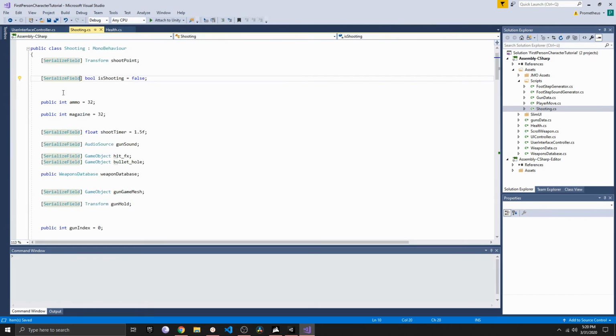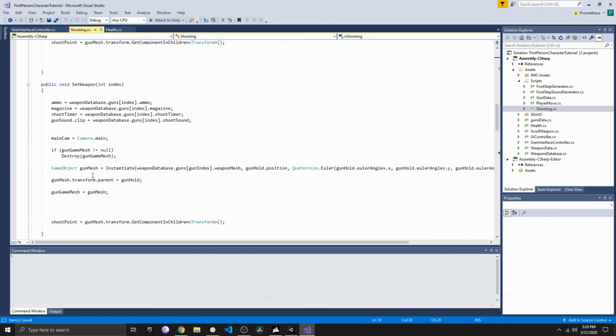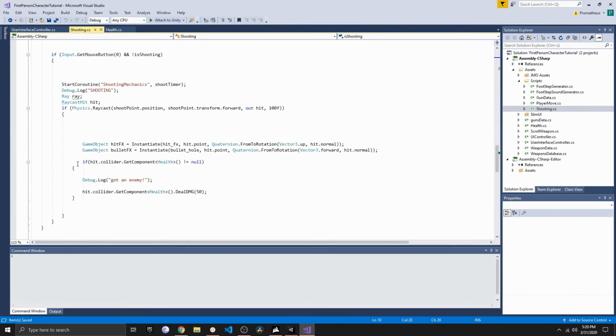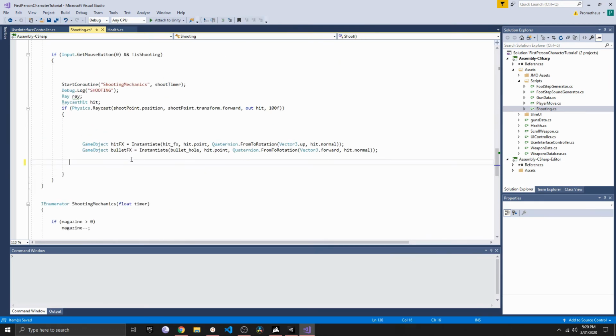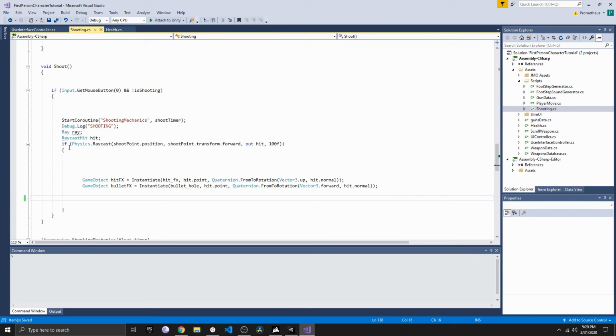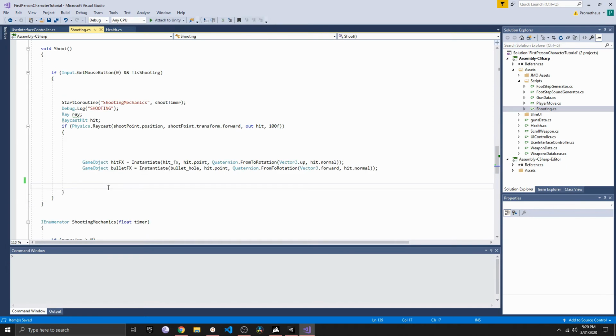The only thing that we need to do is to head over to the shooting script. I think I already added this here as well. Down here inside our shoot script, let me remove this quickly. Here we are basically saying where we added the raycast logic. Whenever we are shooting at something, no matter if it has a health system attached to it or not, we want to play or instantiate the hit particle and the bullet particle, right? Because if we are shooting at the ground that has, in most cases, no health attributes attached to it, we still want to play these effects. We don't only want to play them when we hit something that has a health script attached to it.